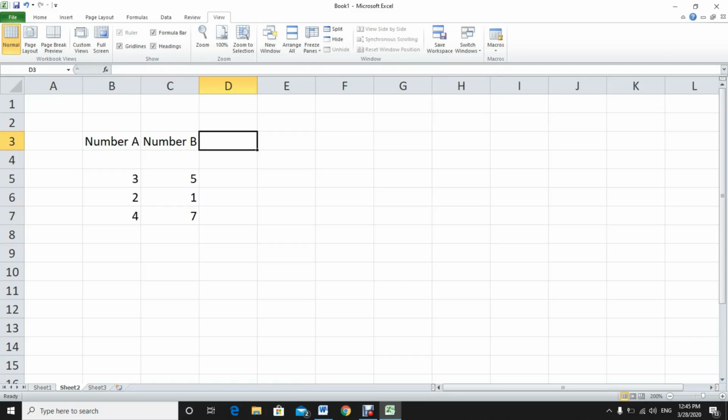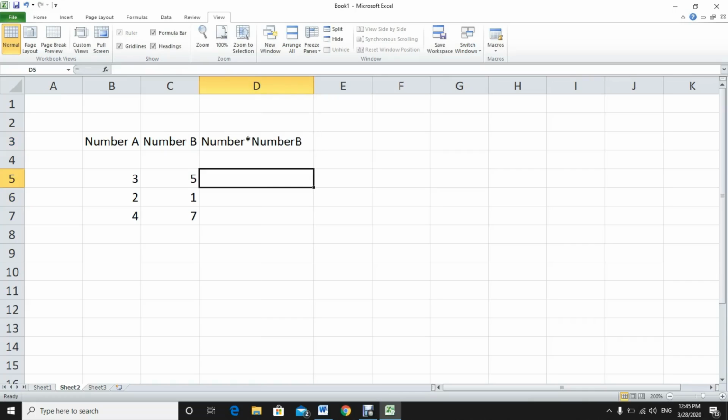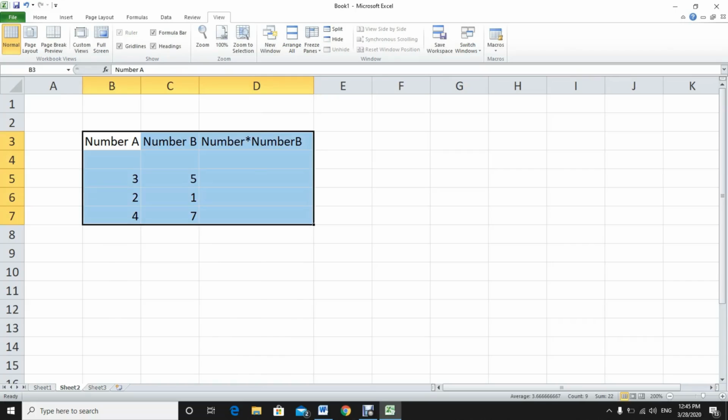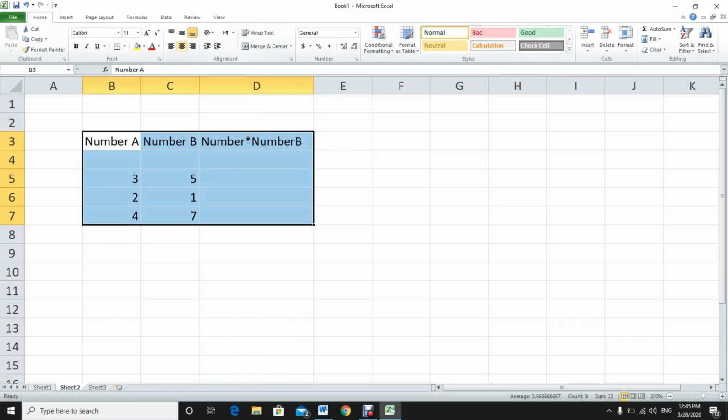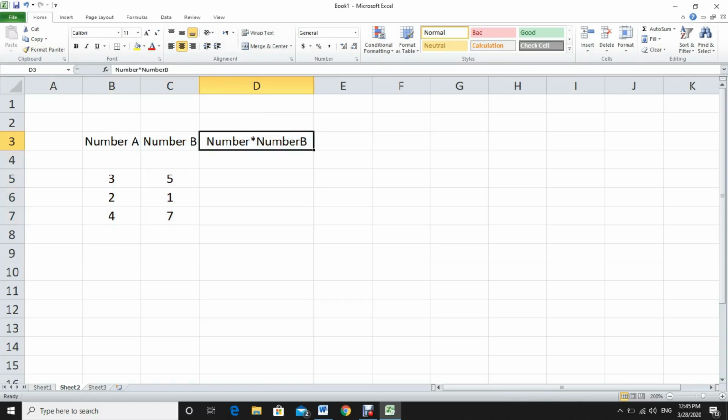So this is number A multiplied by number B. How to do that?